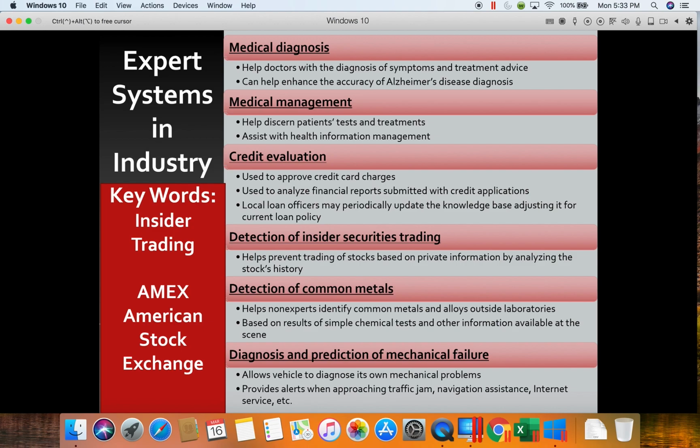So the American Stock Exchange has expert systems in place that look for those relationships to help determine if security transactions should be reviewed or not for insider trading. And so they utilize these to help them prevent fraud. Not only can it detect the fraud when it happens, or helps detect the fraud, but it also deters some people from considering committing the frauds because they know these tools are in place and they could get caught.